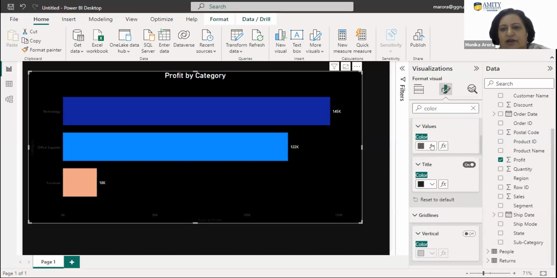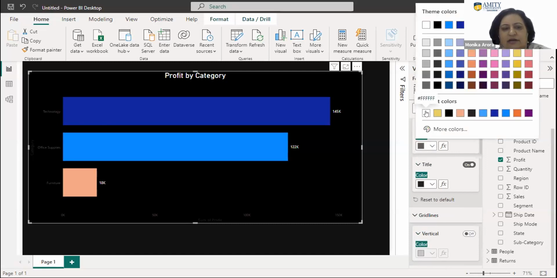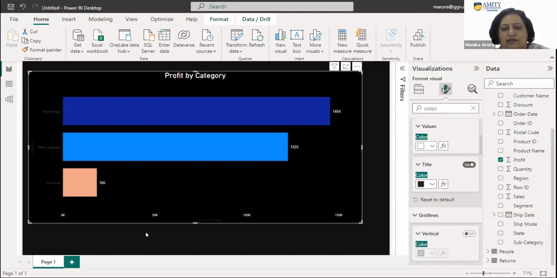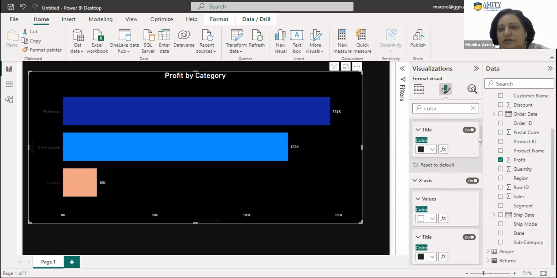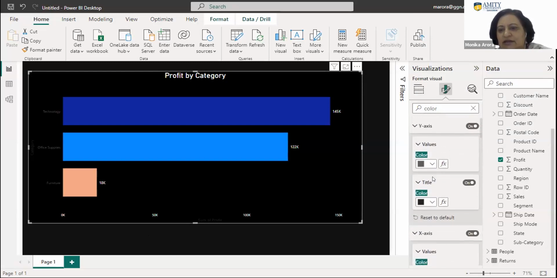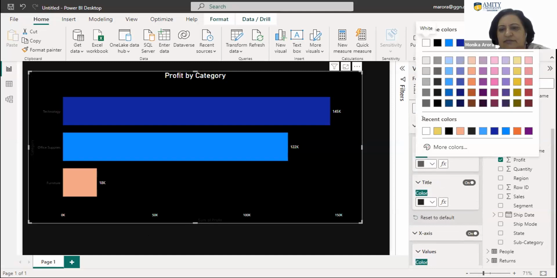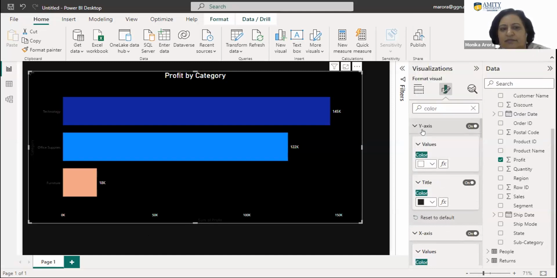So maybe this values is, actually, values is what is coming out to be this axis. Similarly for the x-axis, there must be some. Right, so these are the values for the x-axis, these are the values for the y-axis. The axis title I don't want to display, because here it is coming as the category and here it is coming as the sum of product. So I want the label not to be displayed, right, for the axis.